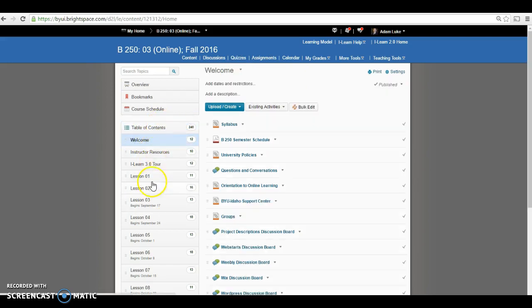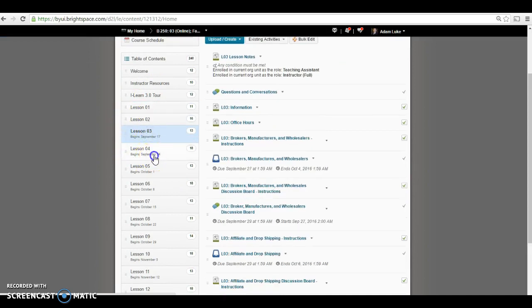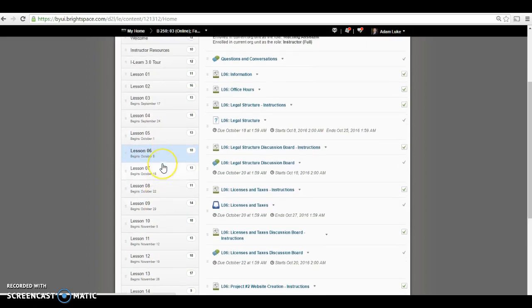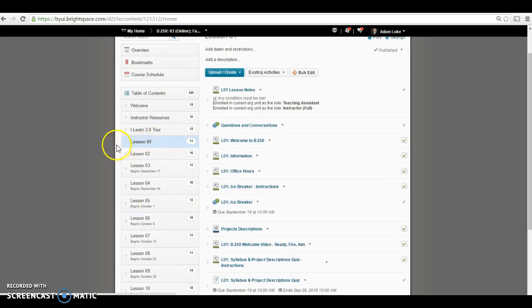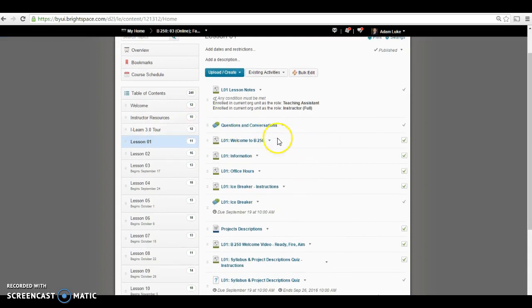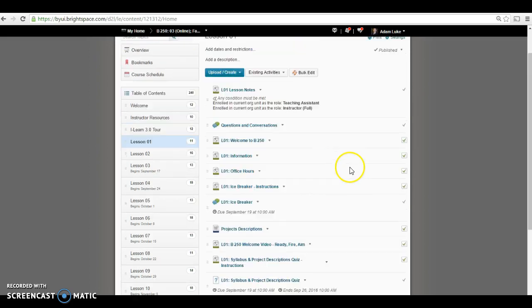So the content is fairly straightforward week to week. Each week you'll start a new lesson. While I have not taught other courses in iLearn 3, I do expect this is the general setup, meant to be fairly straightforward, at least in this class. You go week by week, each lesson, and you'll find that we'll fall into a pattern. I'll cover it a bit as I go through the syllabus here in a moment, but really it's based on an assignment, a discussion board, and an assignment and a discussion board. You sprinkle in a few projects here or there, and that's the basics of the course. It follows a pretty simple pattern week to week.